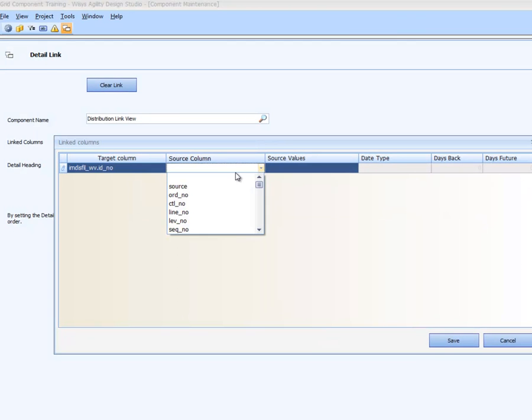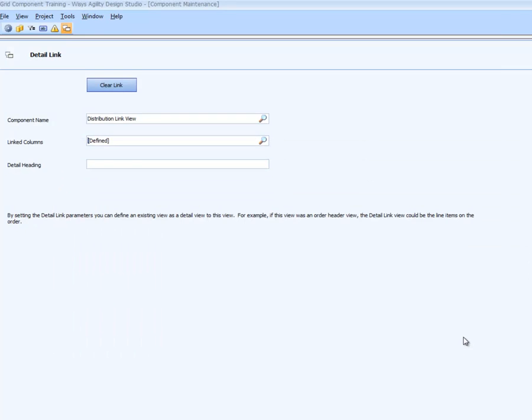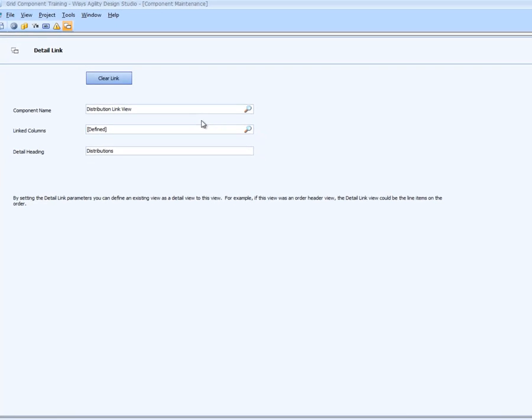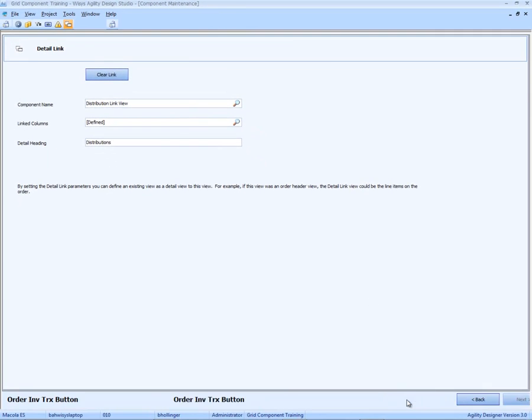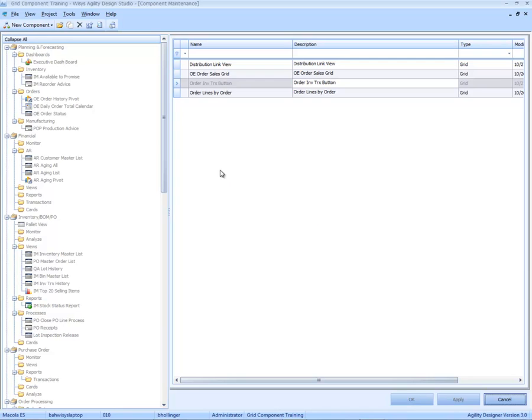And again, all we need is the ID number, and they're linked. We'll just call this distributions. Now we actually have a button grid defined. I'm not going to do further definition on its layout. We'll do that after we link them together.